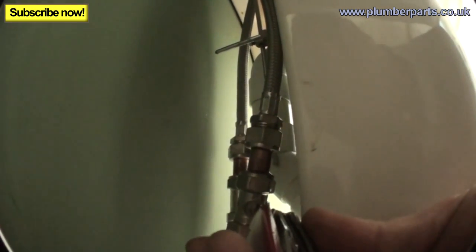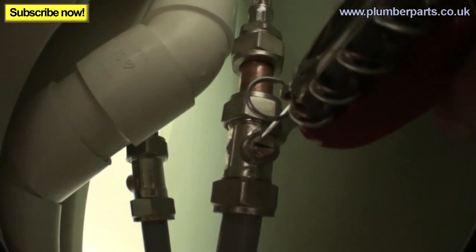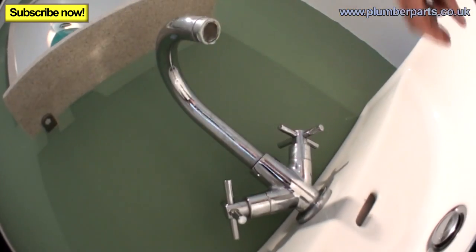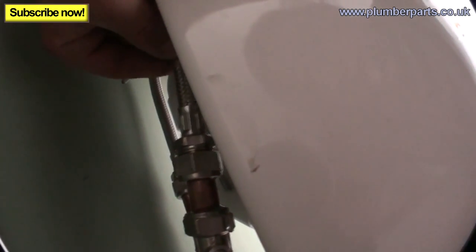I've been running the hot for a while, so that one there is nice and warm — that's the hot. Just get your screwdriver or whatever and turn that off. It's not a bad thing to turn the cold off as well, just in case. Turn that off too, and just make sure they're both off. Going back under here, we've got a small little bit of copper pipe just here, and we've also got our flexi. My plan is to pop the non-return valve here and then add the flexi at the top.